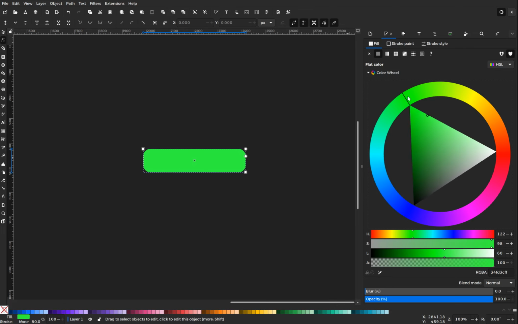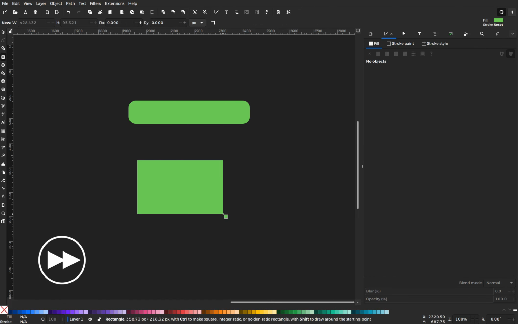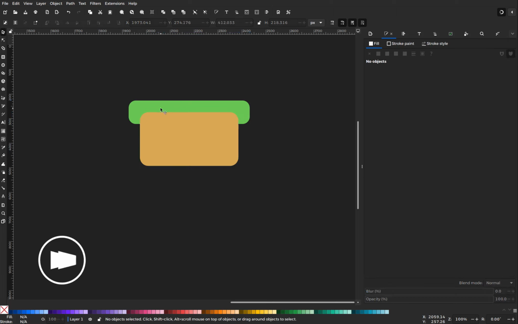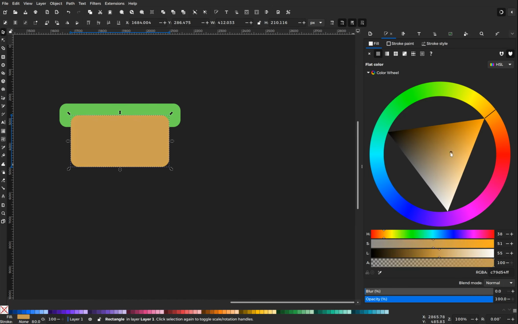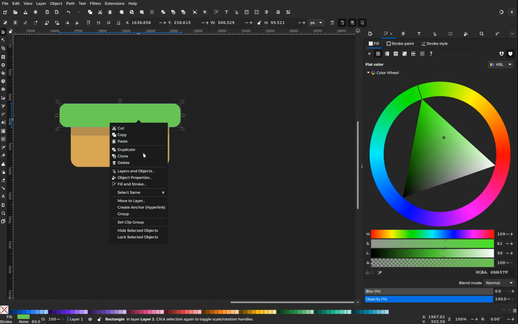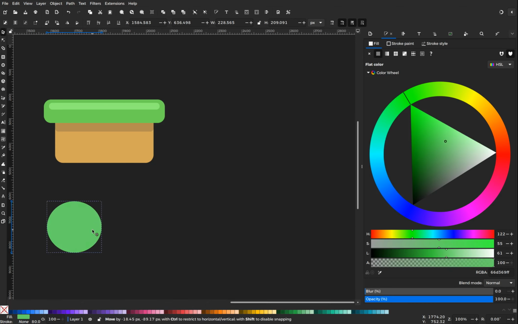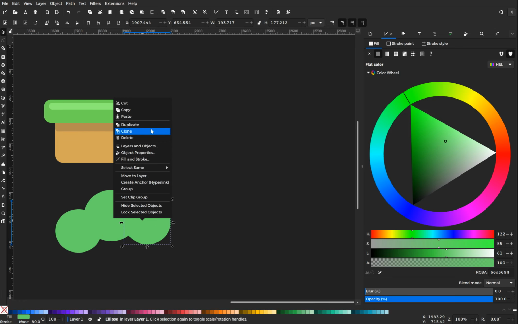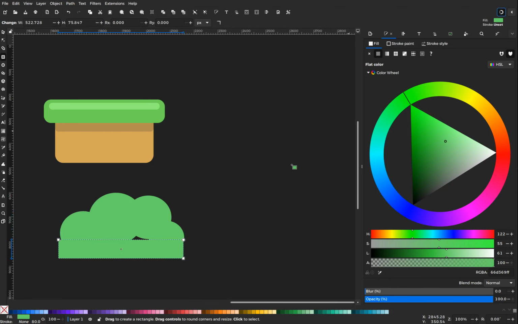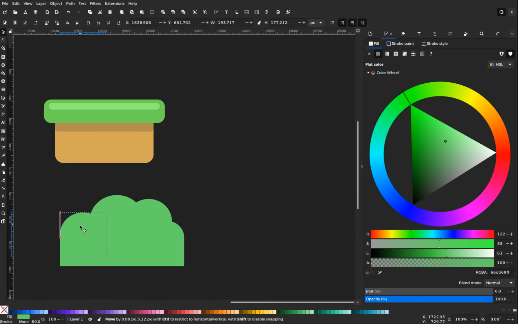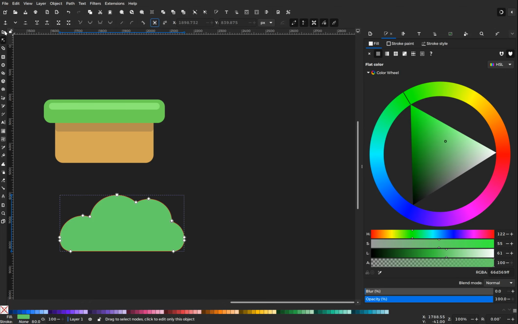I applied this same technique across the rest of the assets, ensuring a consistent and cohesive style throughout the entire game world. By combining and modifying these simple forms, I was able to create a cohesive, modern look that feels both minimalist and polished. Nothing is complex here, it's just about trusting the process.